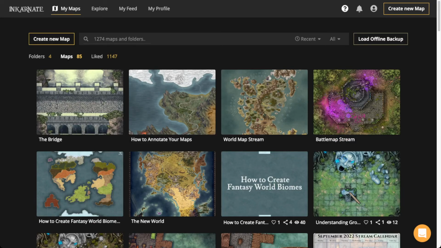The last stream at the end of the month on Wednesday is going to be how to create perspective battle maps. Adding a little bit of perspective to your battle map can make it pop out more, even though they're not as utilitarian as a pure orthographic top-down battle map.